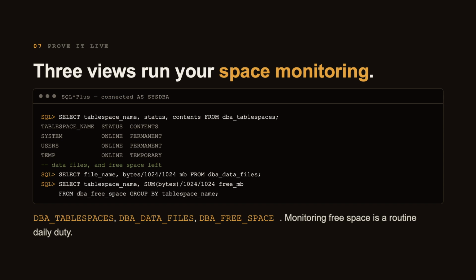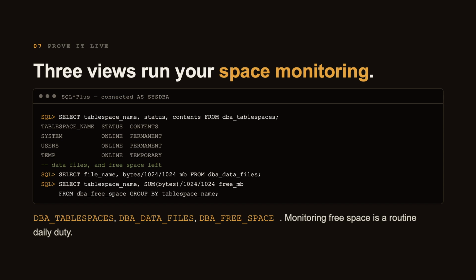And DBA_FREE_SPACE, this is the one you'll run most, tells you how much room is left, which I've summed per tablespace here. A big part of the job is watching that free space and acting before a tablespace fills. So these 3 views together let you answer the questions that matter every single day. What tablespaces exist, what files back them, and how much room is left.